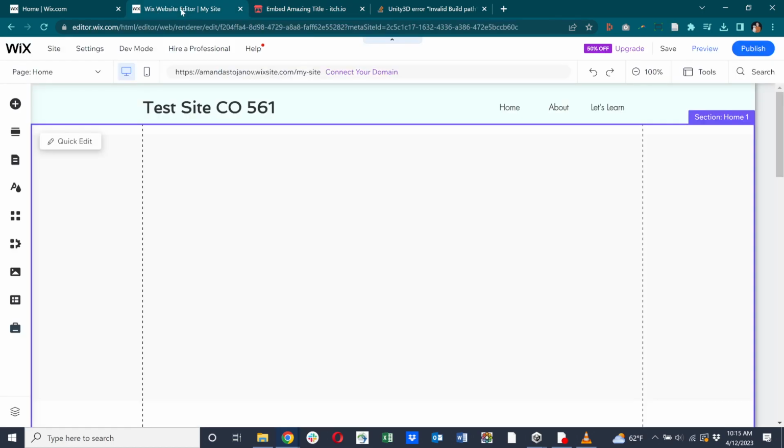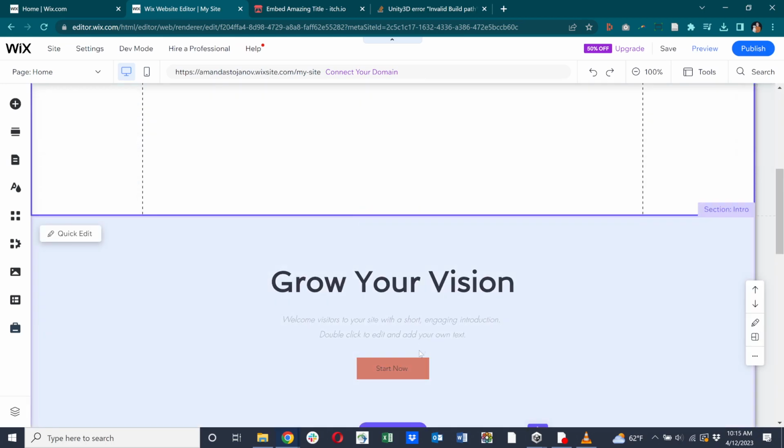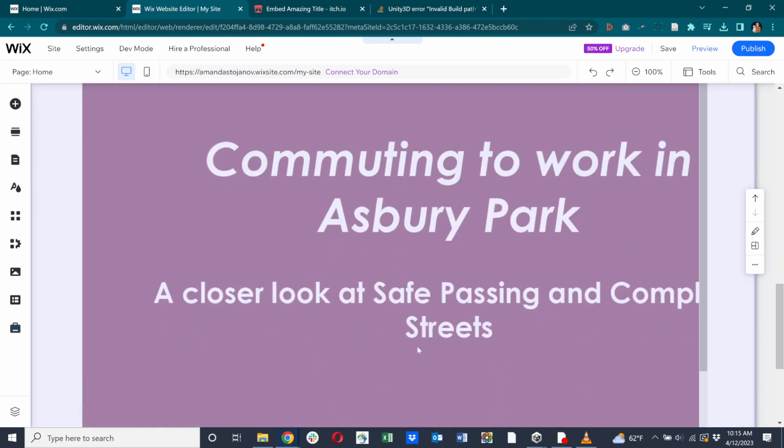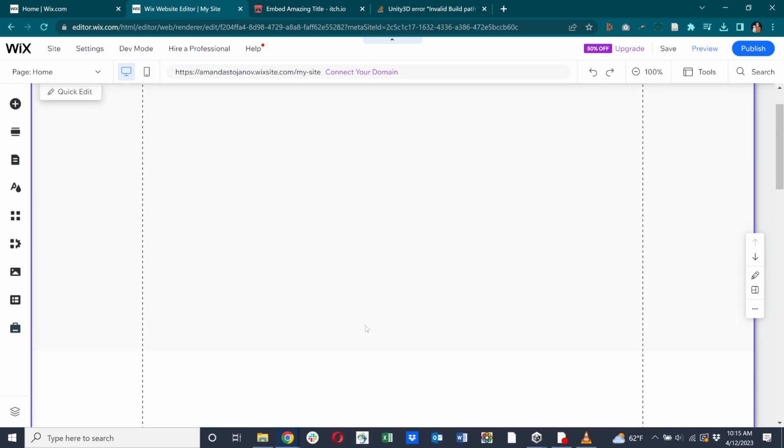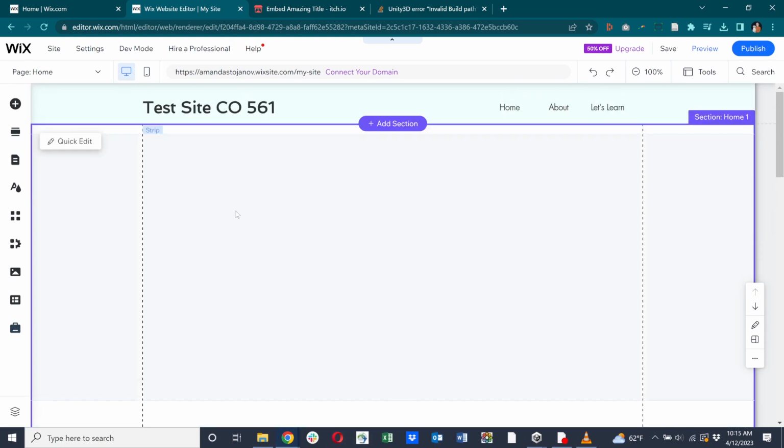So at this time you've watched the basic Wix setup. You might have a title. I have 3 pages, and this is my home page. So on this area where I've added a section, so see I have some example projects, and then just some simple text. Here I want to add a custom HTML.